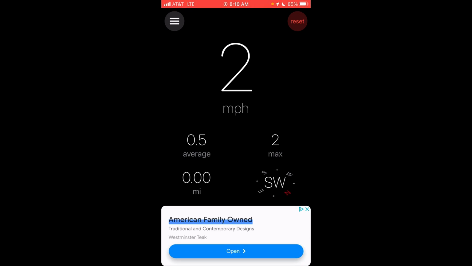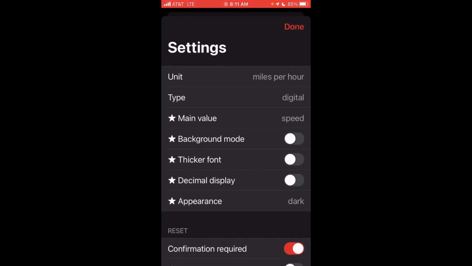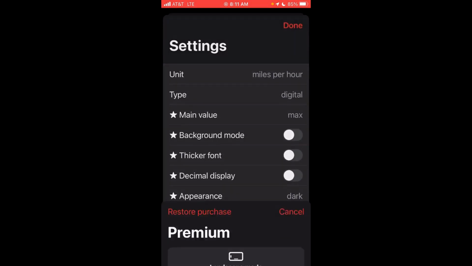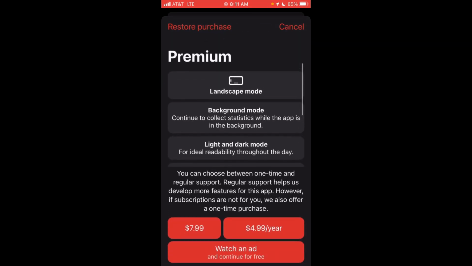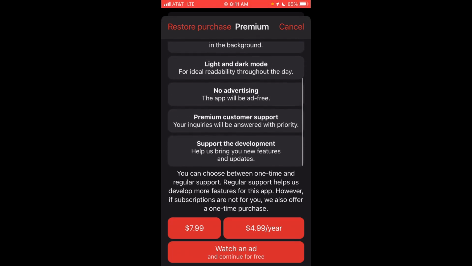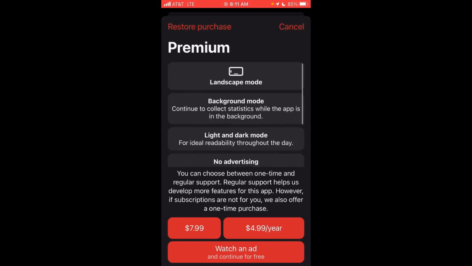And then if you click the 3 lines in the top left-hand corner, it takes you to some more settings that you can change. This app does come with ads. So for example, in order to change the main value, which is the largest value displayed on the page, which in my case was the speed, if you try to change it to, for example, your maximum speed, you have to either buy premium and pay these prices to change that value, or watch an ad and continue for free.